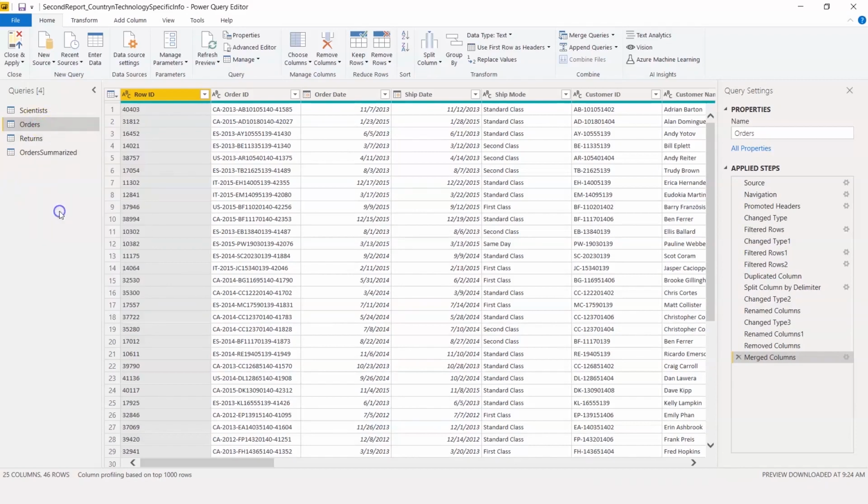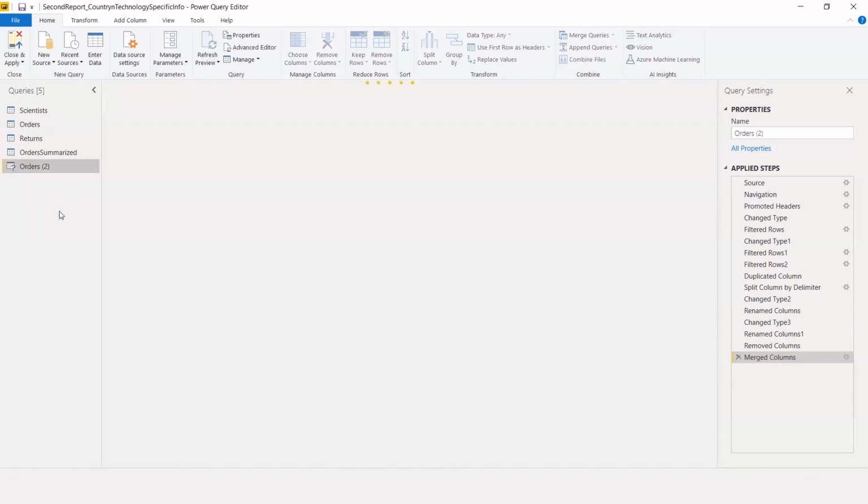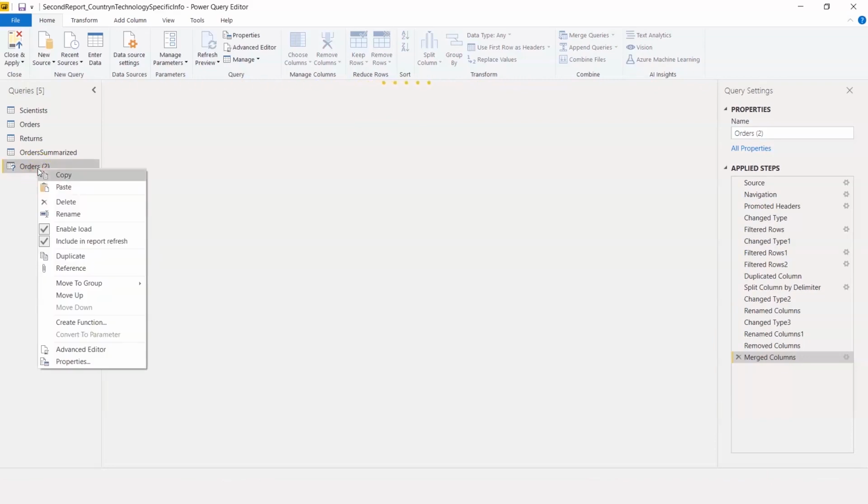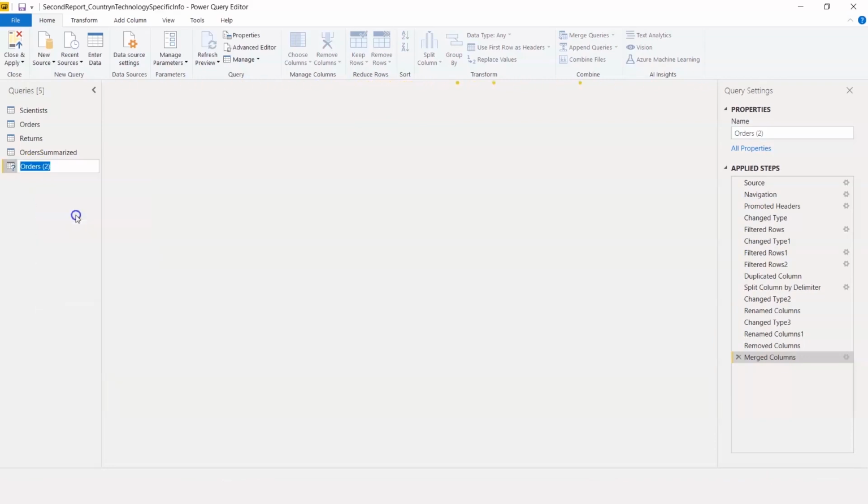I will do a paste. Let's say orders. Oh, I did a paste. I need to rename this. So let's do renaming. Let's say orders, and here I will say summarized, and I will say US. So I'm renaming it. Now let that get loaded.